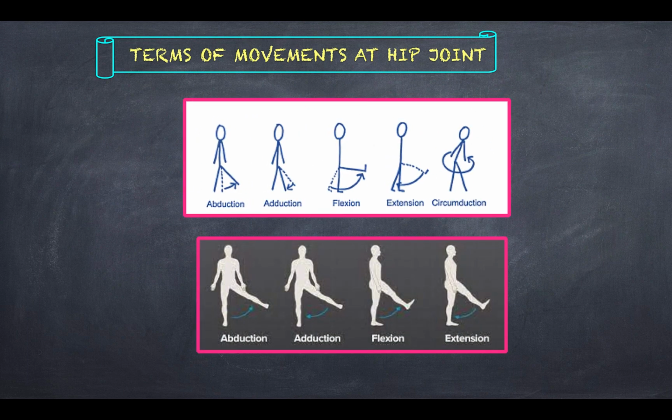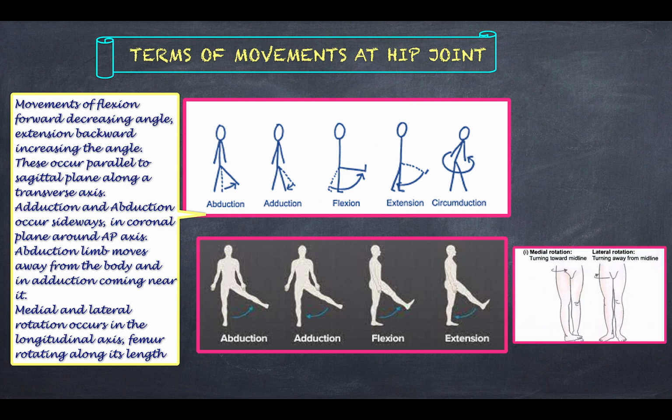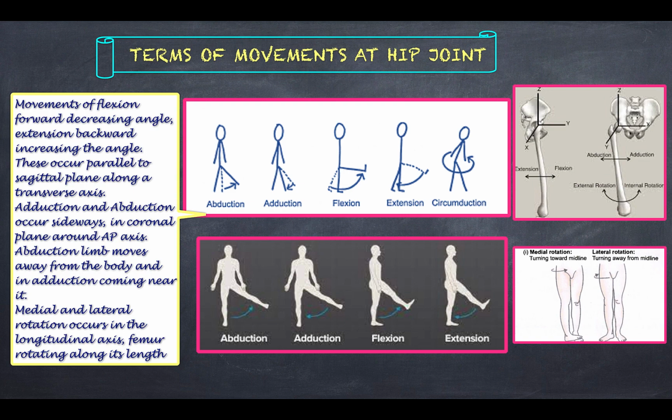Now the hip joint movements are also abduction, extension, flexion, circumduction, and rotation. Medial rotation: you can bring the foot medially, just in a longitudinal axis. And in this diagram, we will see how the humerus is rotating, and how it is in adduction and abduction. It is going around a lateral anteroposterior axis, and in flexion and extension in a transverse axis.